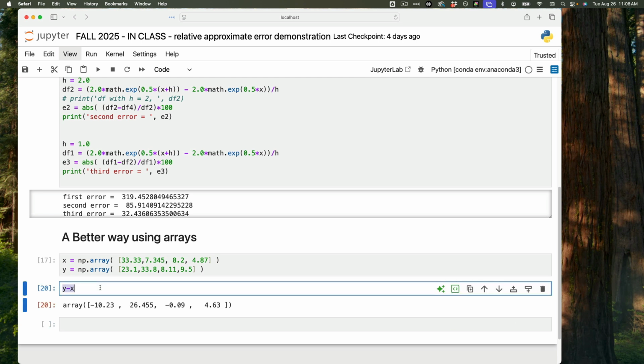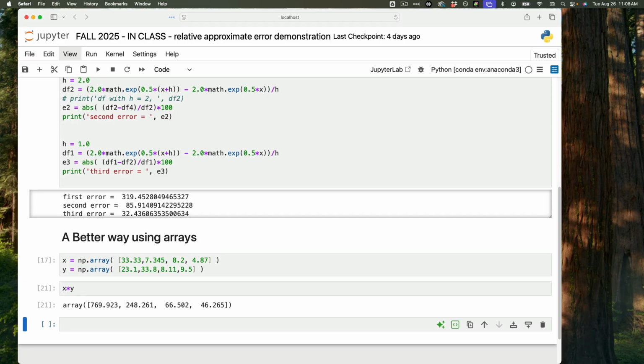What about multiplying them? X times y. Okay? It's multiplying one element at a time. Don't confuse this with the dot product. There's another way we do dot products later. We'll talk about it. But at least for now, what we've established is that with NumPy arrays, we can operate on arrays as you do on scalar values, as you do on numbers, very simply by using the same symbols for multiplication, addition, and you can also do division.